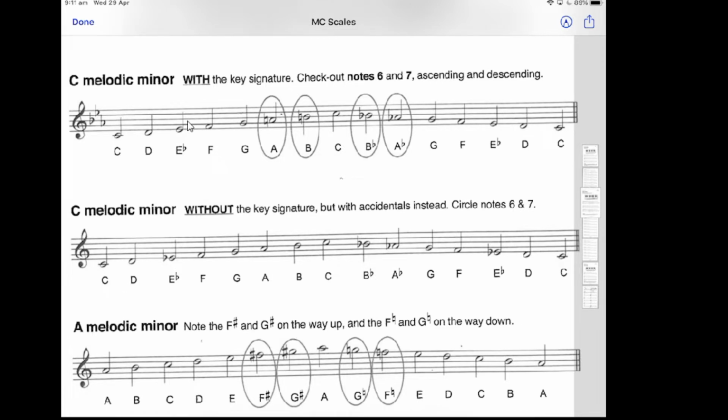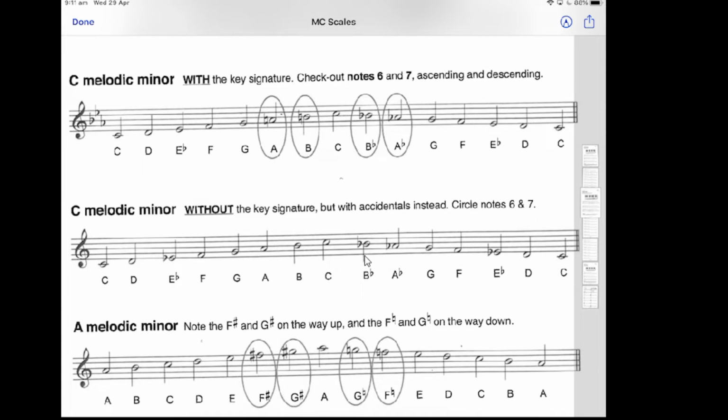Now you're wondering, why do I need to flatten these ones here on the way down when they're in the key signature? Because the naturals we use there, naturals apply for the rest of a bar. And in this case, there's no bar line till the end. So to make them flat 6, 7 and 6 again, we need to flatten them back with an accidental. On the way back down, that E doesn't need a flat though because it was already in the key signature. Now I imagine that could be quite confusing to think about for some students. So that's just there really for your interest.